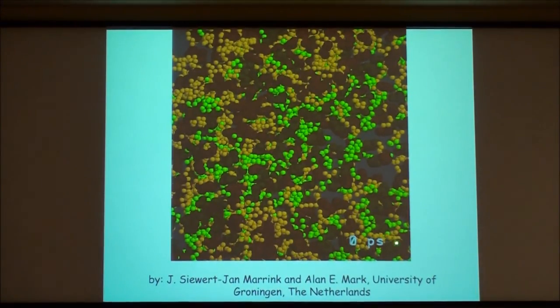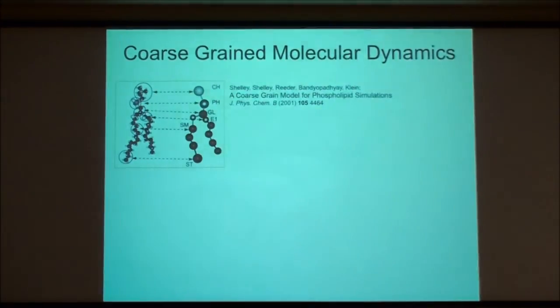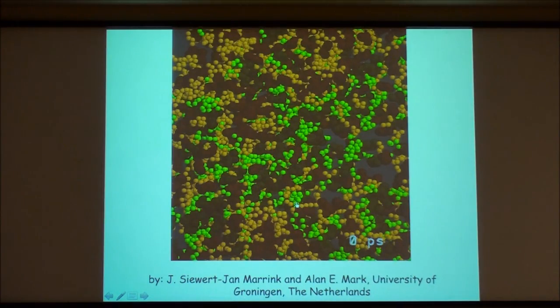You have to be a little bit careful about this time scale here, and that's something I will talk about a little bit more later. So the lipids that will form the external layer are shown in green, different shades of green, dark and light green. And lipids that go into the other layer are shown using orange and red, or the other way around. So you see that initially they're completely mixed. You have water, coarse-grained water also here, but it's not shown. So let's watch this and see.